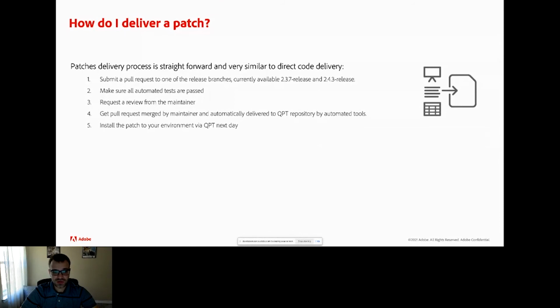The next step is to request review from the maintainer or from one of the benchmark team members and get feedback on the changes. Once the changes are approved, they will be merged and automatically converted and delivered as quality patches to the repository, and will be available the next day.